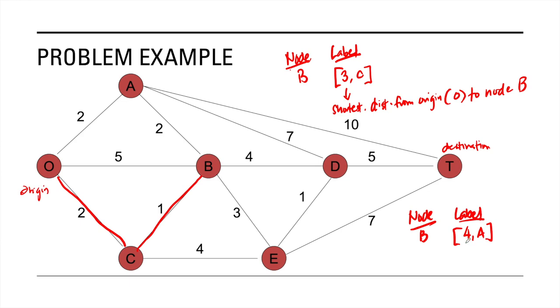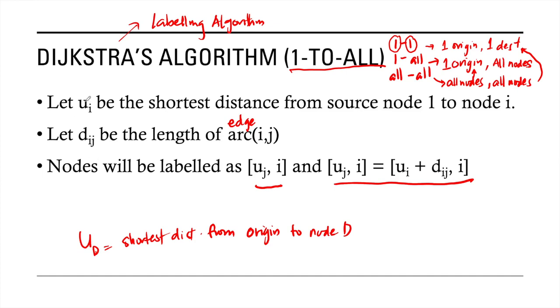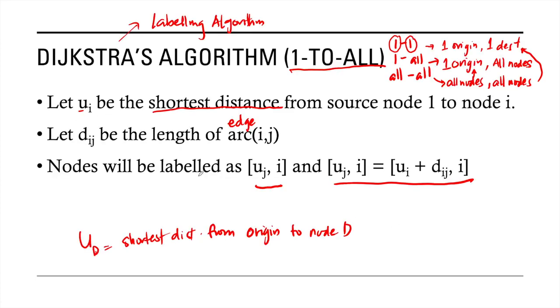It is confusing right now because, as we defined U, where is the definition of U here? If our definition of U is the shortest distance, how can the label of B be 4 if in fact 3 is the shortest? This path is the shortest from the origin to B. Now, let me confuse you by saying that the 4 here, or the definition of the shortest distance here, lacks a certain condition. And what is that condition?